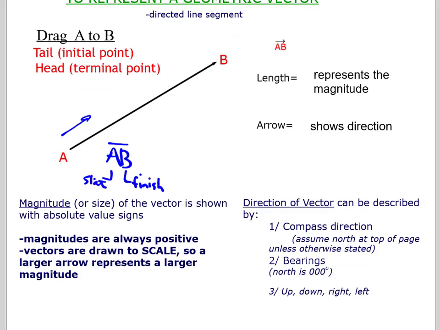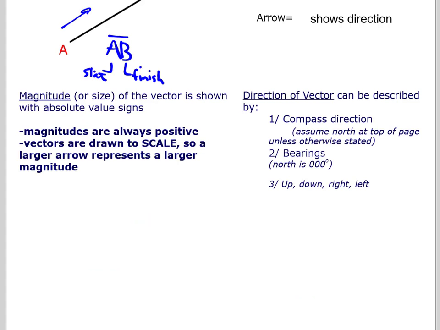For the direction part of this discussion, we will use compass directions for sure. So, we should probably do a quick recap: north, east, south, and west. It's worth writing that down because lots of people make mistakes on that for some reason. We'll also use something called bearings, where we'll start at the north and measure in a clockwise direction. And then we can even do something as simple as up, down, right, and left. Directions won't be complicated, they just have to be clear.